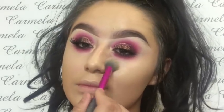because you don't want clumps of foundation. And I'm using, is it a setting brush? Yeah, I think it's a setting brush. A Real Techniques setting brush, and that powdered foundation, which is the NYX High Definition Powdered Foundation, in the shade Porcelain. And I'm just brushing and sweeping that under the eye area. You want this everywhere that you have your highlighted areas. So again, your chin, cupid's bow, nose, forehead, and under your eyes.